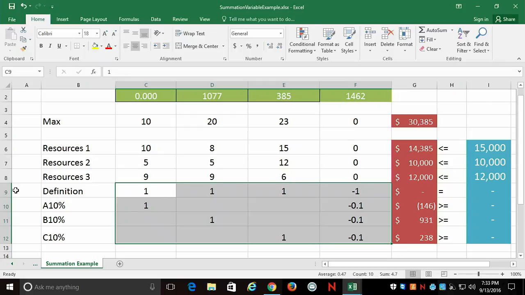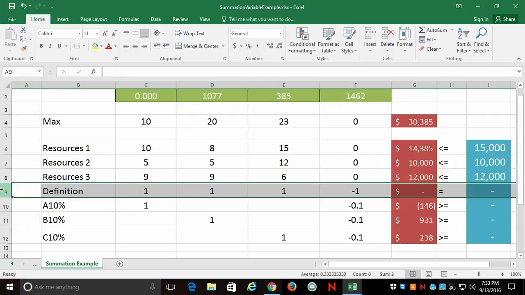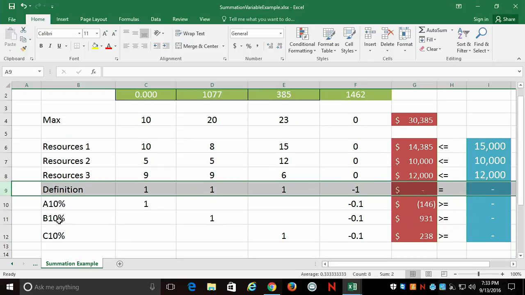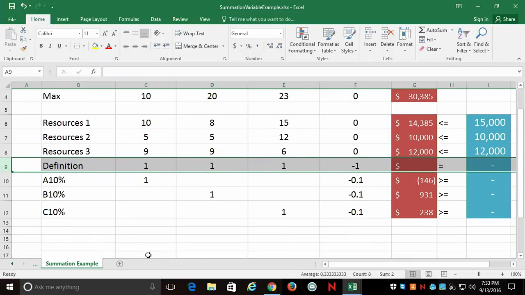So all I did in row 9 was create this new variable. It's called a summation variable. And now in 10, 11, and 12, I'm using that thing.